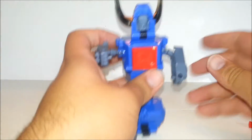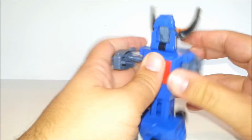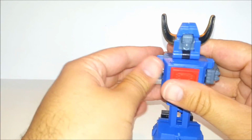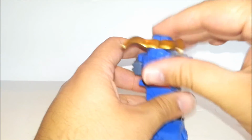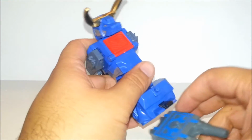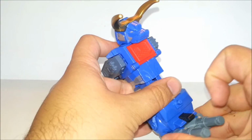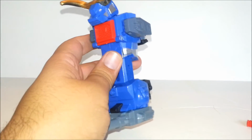Where are you, other dude? There you are. Take this guy. Pretty much the same thing. Just, you know, put it in and not tab it all the way in. I'll flip this down, and we'll leave the leg extended for now. That'll give him more height, and then I don't have to worry about trying to fix the robot mode later. But yeah, there's that one. And let's see, I think I've got them reversed, so we're going to switch you over.